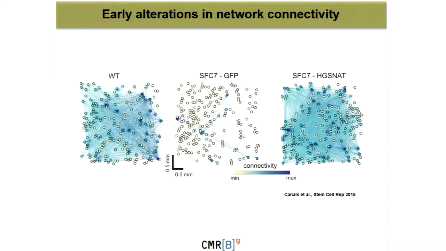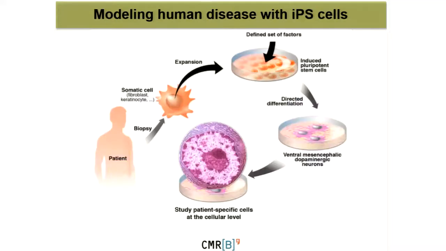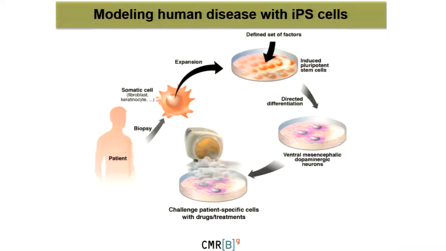The cells, in this case, look normal, they don't show any problem. And how can you correct this? Just by correcting the genetic defect, the network goes back to normal. That tells you that not only can you find phenotypes that you have seen in patients and study the molecular mechanisms behind those phenotypes, but you can also obtain phenotypes that have not been seen in patients, phenotypes that predate the onset of the disease, and then screen not only for drugs that will revert the phenotypes, but even for drugs that will prevent the disease from appearing.